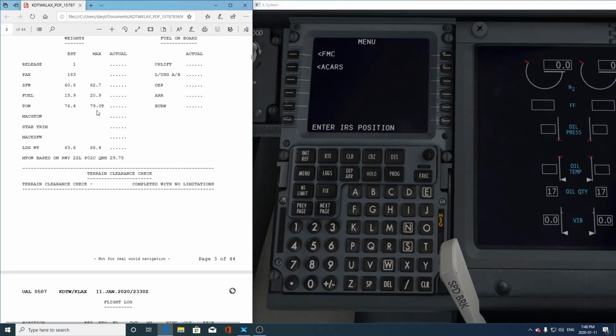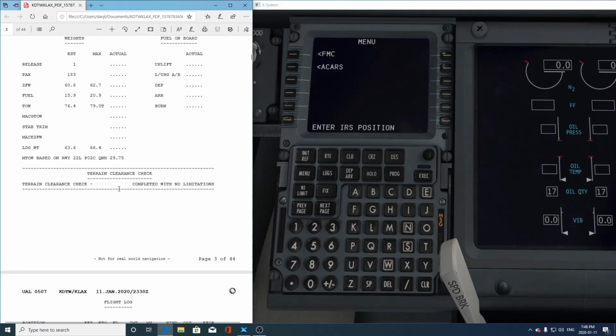That's the plan. This is the maximum we'd be able to take on this aircraft, and that's due to this T here, which is takeoff weight maximum of, it looks like, 79.0 tons. And it says here maximum takeoff weight is based on runway 22 left at plus 2 degrees Celsius with a QNH of 29.75.